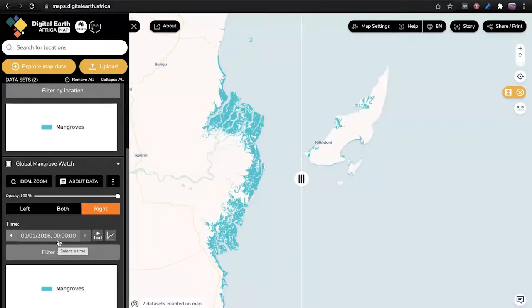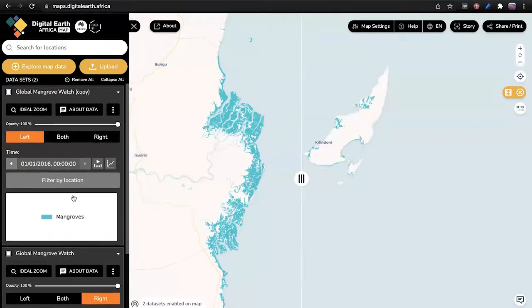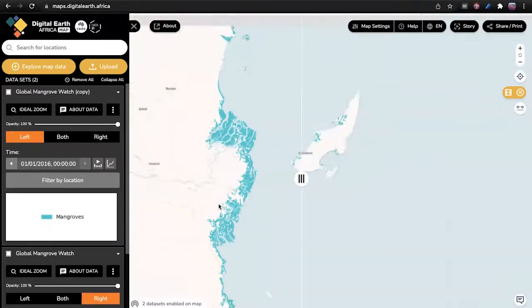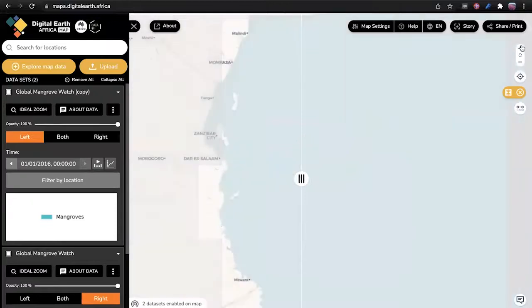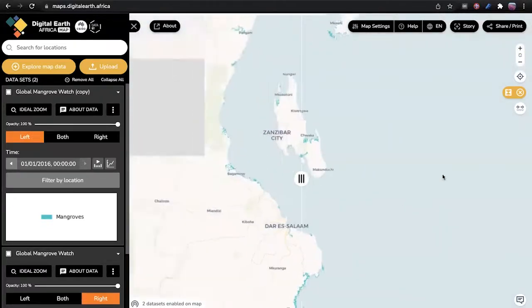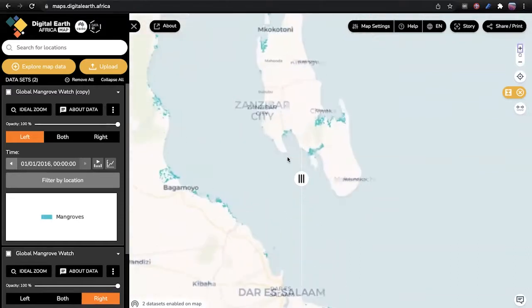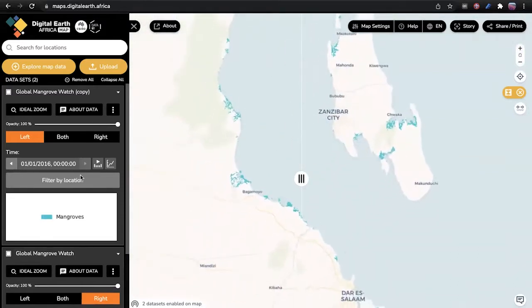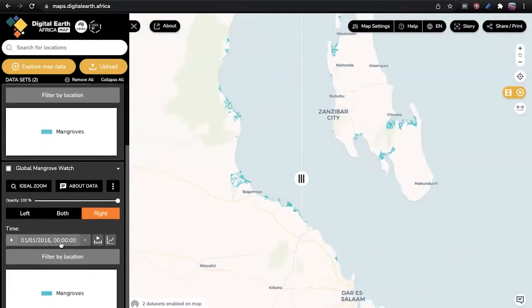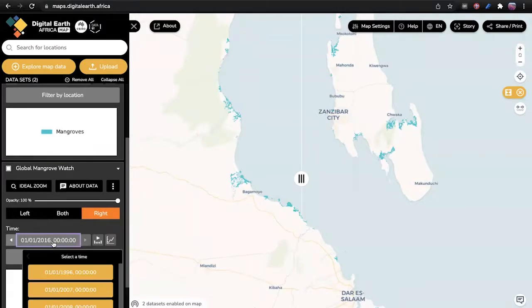So the one on the left-hand side of the screen is 2016. The one on the right-hand side is the one I'm going to switch in between. So I'll click on it here, then I will switch it to the 1996 year.